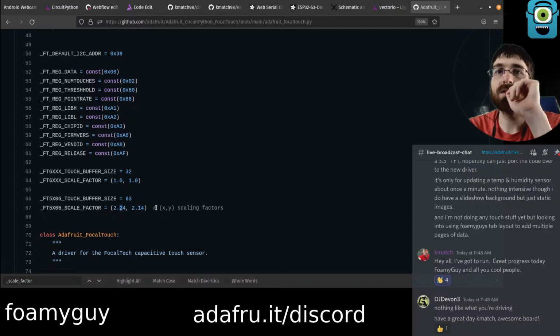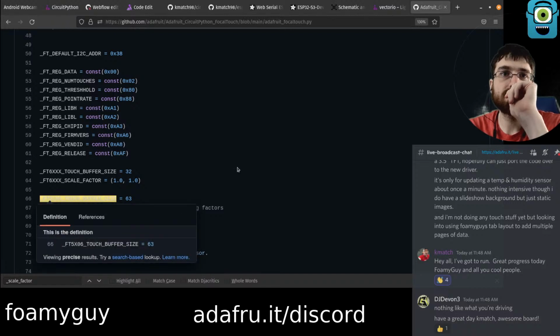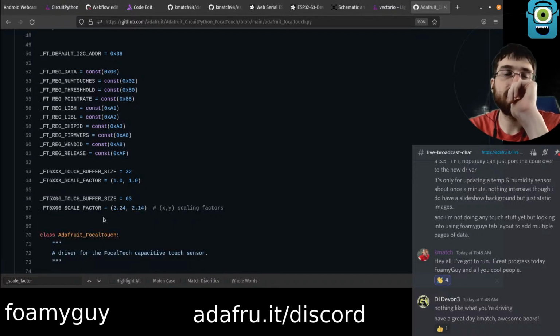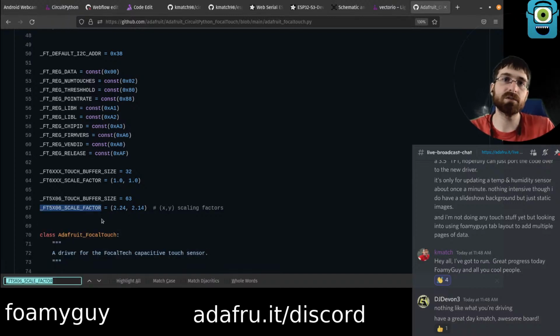Well, not quite the same, I guess. Touch buffer size. Wonder if this is what we're ultimately using.